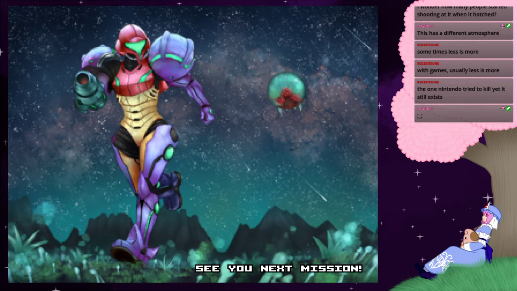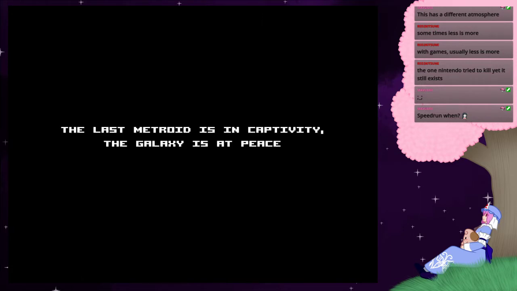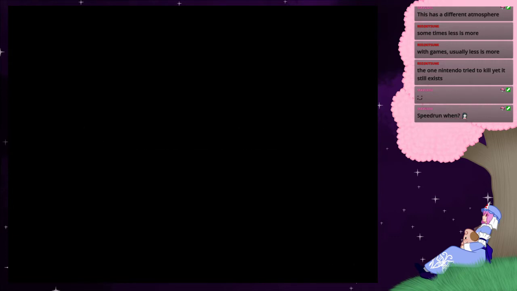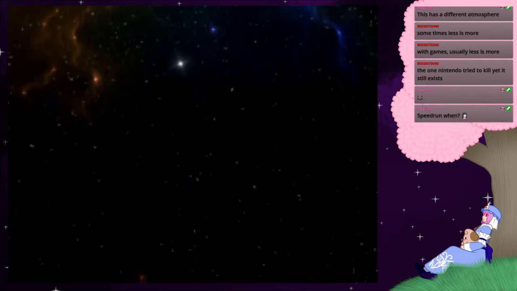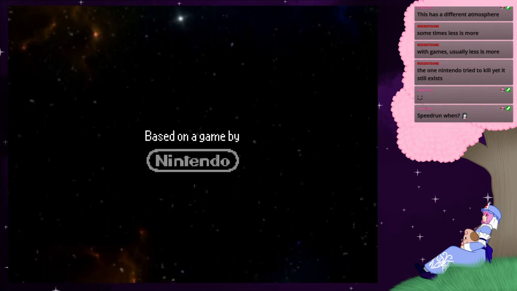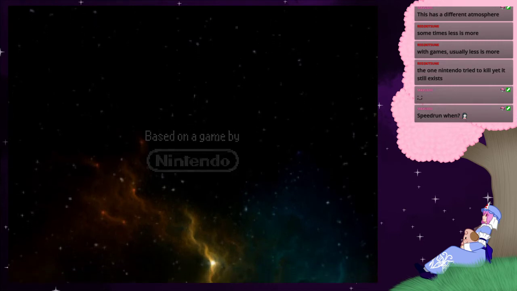And this little cute ending with baby Metroid following you. Speedrun when? The last Metroid is in captivity. The galaxy is at peace. I do like this little teaser. The galaxy wasn't really at peace, but hey. Well, maybe I'll do a speedrun at some point. But not today.